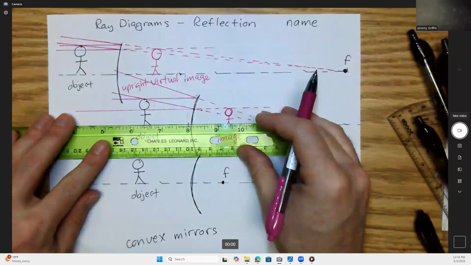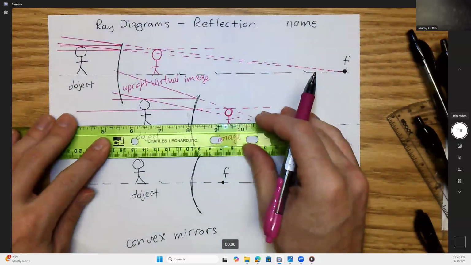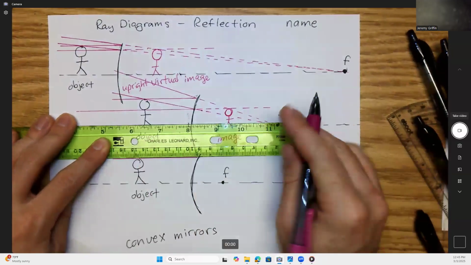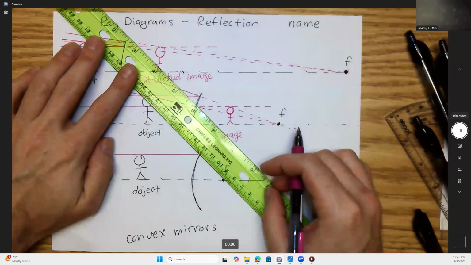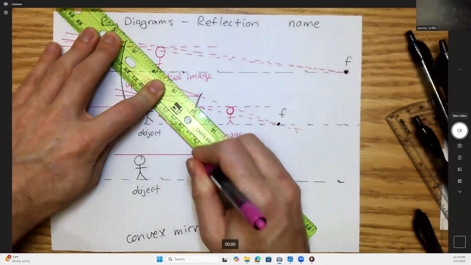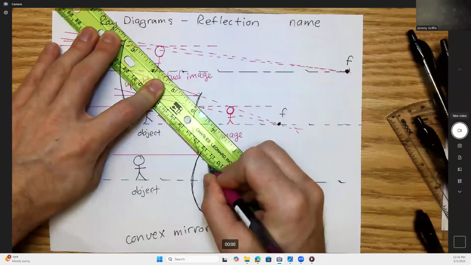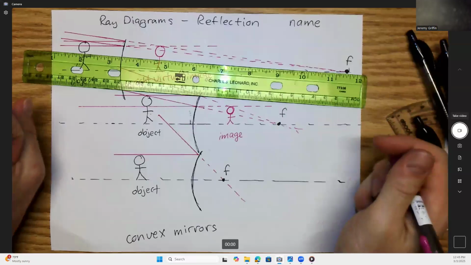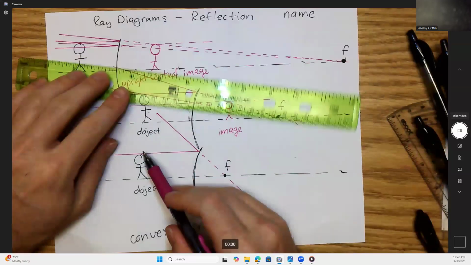So same process. Let's go: light ray across the top of his head parallel to the floor. Zip. All right. And that's going to bounce. All right, so align your ruler with the focal point is what I meant to say. Okay. Extrapolate backwards, boing. Okay, you guys got all that? All right. Now, go back to the top of his head.